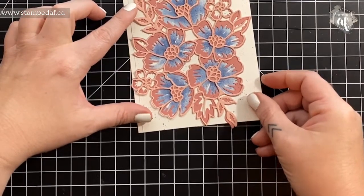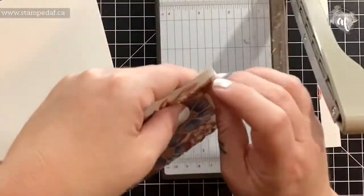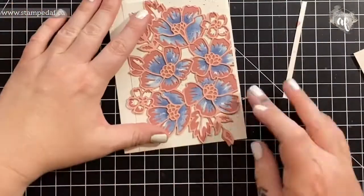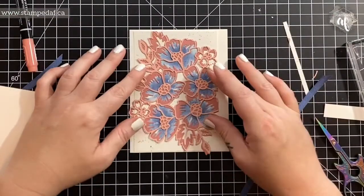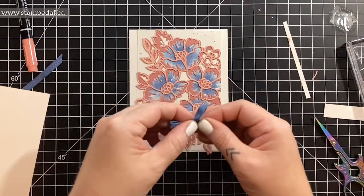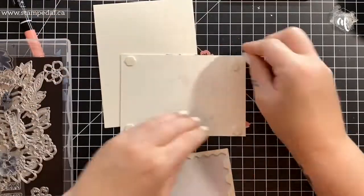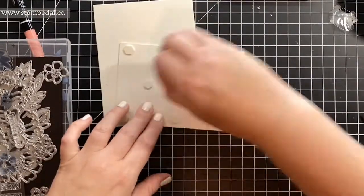I must have hemmed and hawed about the placement of this and which kind of card base to use. I've edited all that out because you don't need to see it all. And just take a little bit off. I'm adding a little piece of the new Misty Moonlight color ribbon, and I had contemplated putting a sentiment on the front, but I really didn't want to cover any of the front, so I'm popping it up on some dimensionals, and I will stamp a sentiment on the inside.